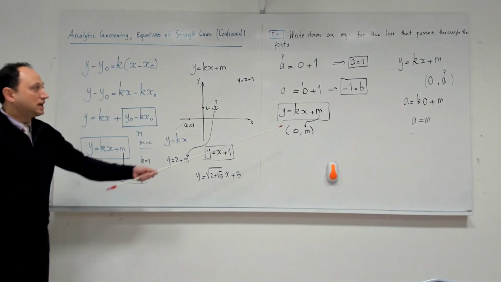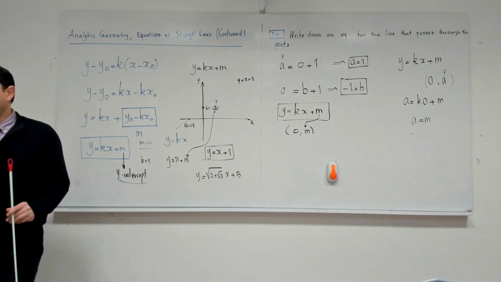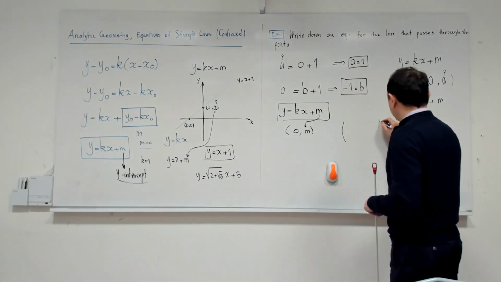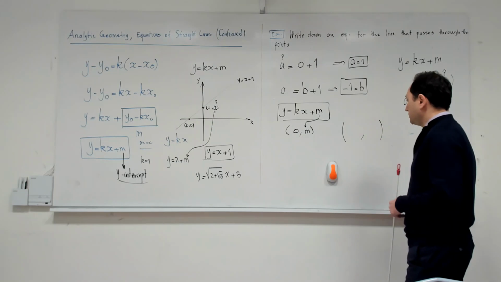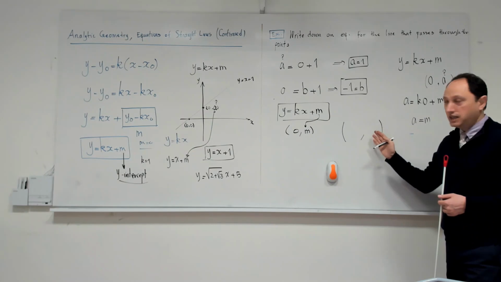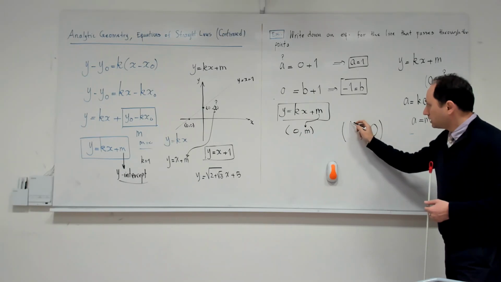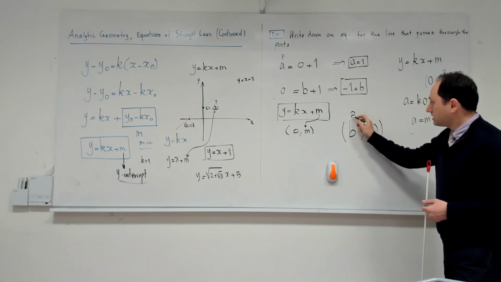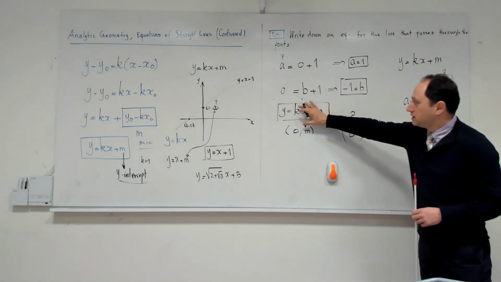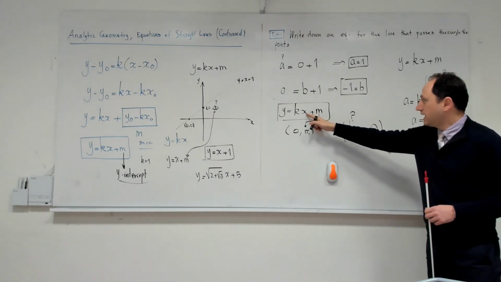And now I ask you the same question. What is the x-intercept for this line? You need to think in this way. Babak is asking about the x-intercept. I have to provide two numbers for him, one for the x-coordinate, one for the y-coordinate. The y-coordinate is 0. But this is a question mark. Let me call it b and try to answer this question mark. What should I do? This point should be on this line. I replace y with the y value. I replace x with the x value.